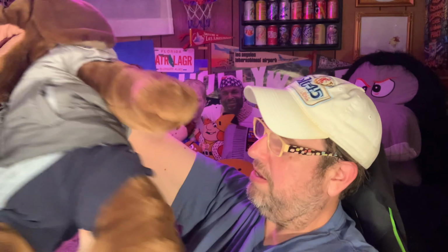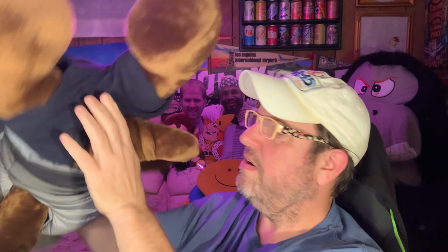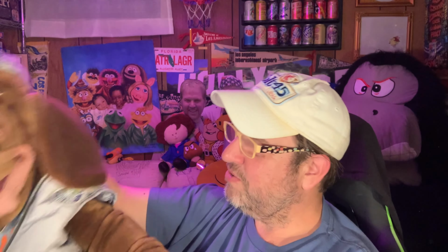The big feet. I don't know if he has a tag anywhere on him. I had to cut a hole in the back of the shorts. Which, by the way, every time I've ever watched a movie where you see an animal wearing pants, but then they have a tail, a hole for the tail, I'm like, what are we doing, guys? Are we wearing pants or are we not wearing pants? But yeah, there he is. You would think you'd roll the tail up and keep it in there if you wanted. I think put a hole for the tail. I don't know. This is Wrinkles.